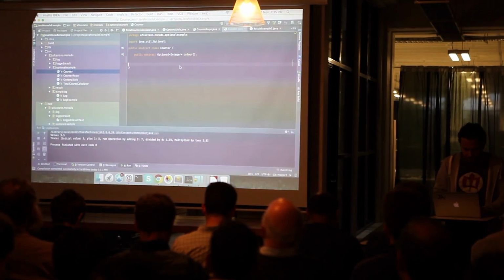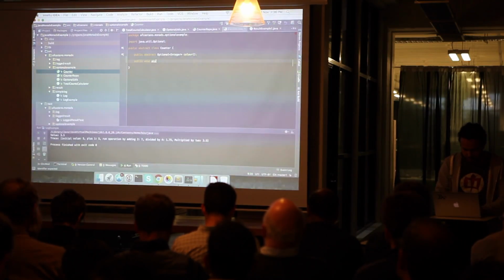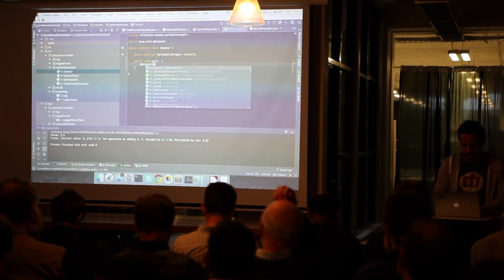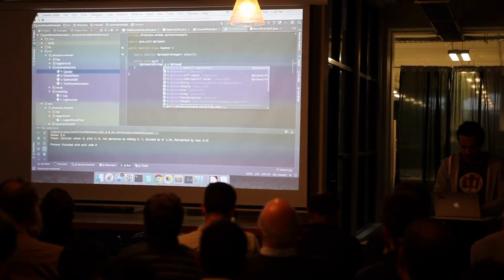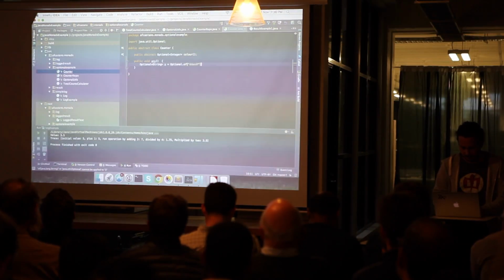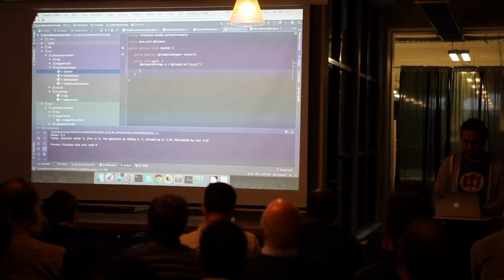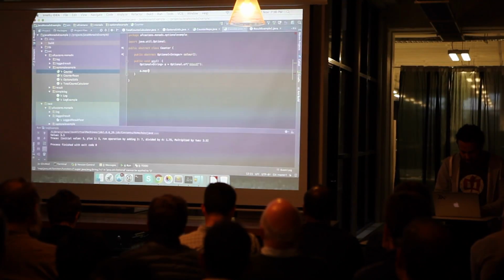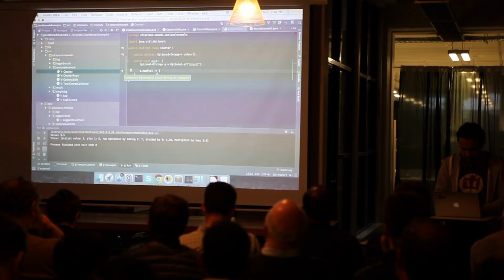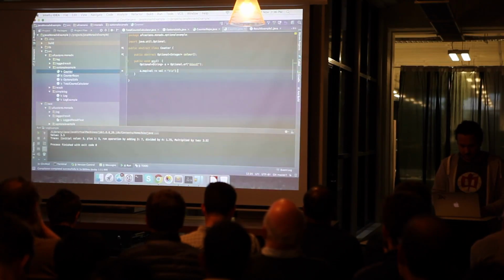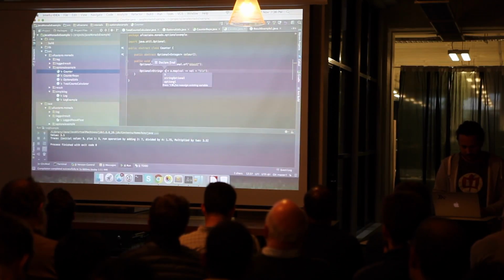Let's create a method here, whatever method. So we have optional string a equals optional.of whatever, right? So if you do a.map and you pass a value, the return type of this is an optional string.